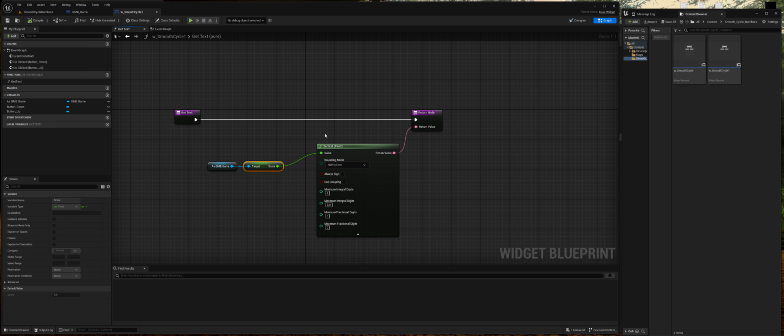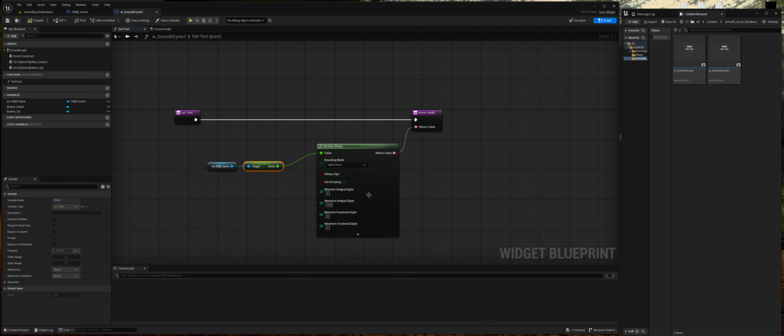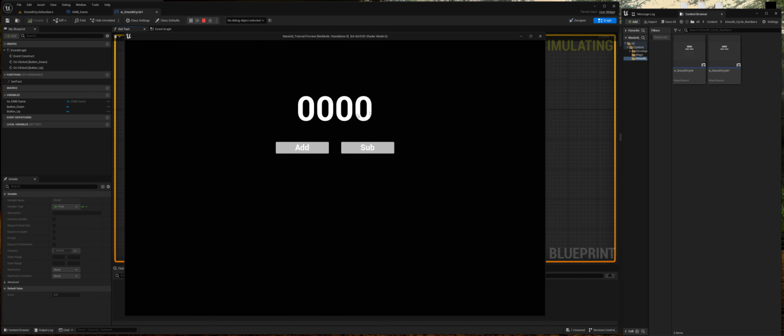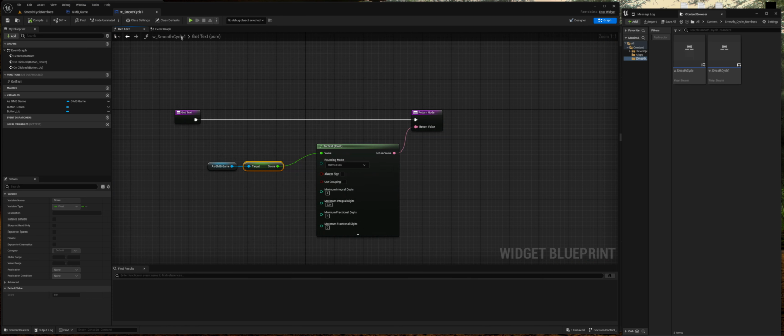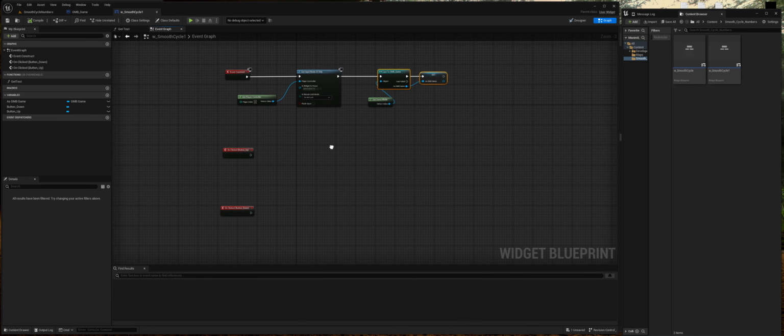onto there. If we open this, if you've got this comma here and you want to get rid of that comma, just make sure that is unchecked, use grouping, so now it'll just be 4 zeros. So that's what we've got, the score coming from the game mode ref, and that is it.